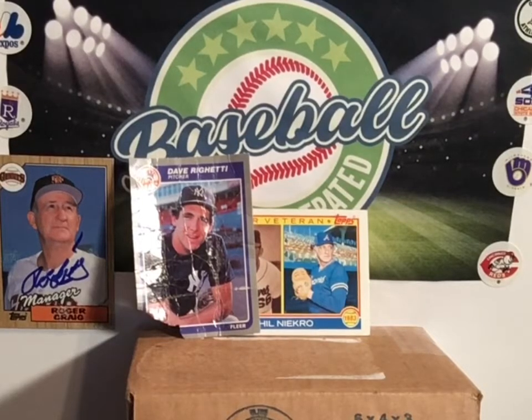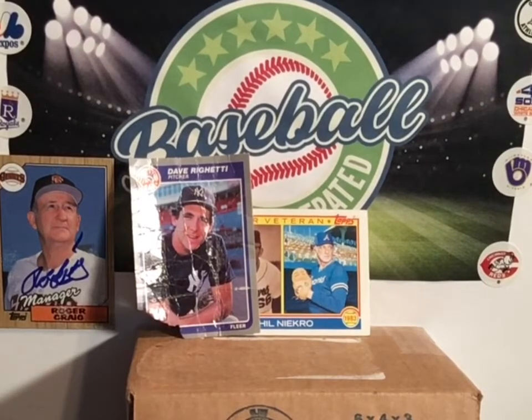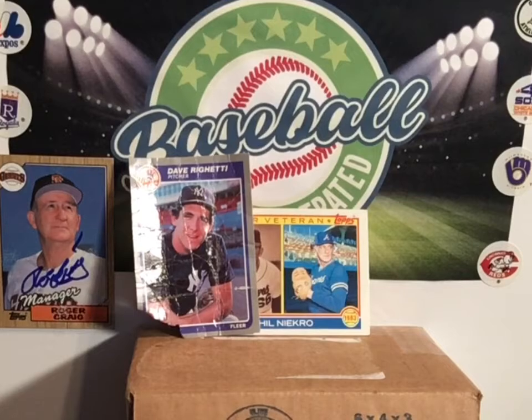So we're kind of wondering, what's the first card that you actually remember having? Not necessarily your favorite, not a player that you really like, not a player from your favorite team. Just like, I'm not a Yankees fan. I don't really have any specific affinity for Dave Righetti. I know the Braves were the team you grew up watching, and that was the hometown team. But this was just the first card I remember having.